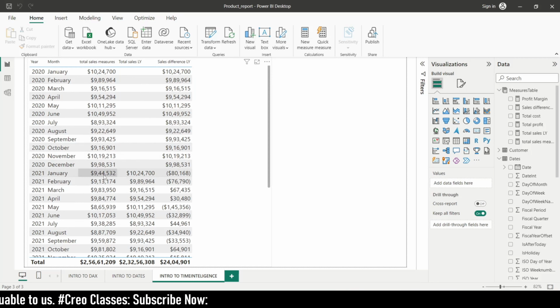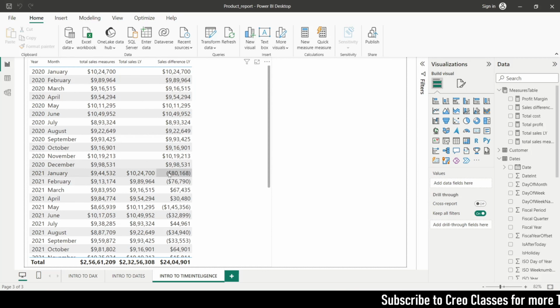For the 2021 sales compared with 2020 sales, we have a difference with negative values. The negative values for the currencies are denoted with this bracket value. For the Indian currency we show it as a minus value, and for US dollar currencies they show it with brackets here.